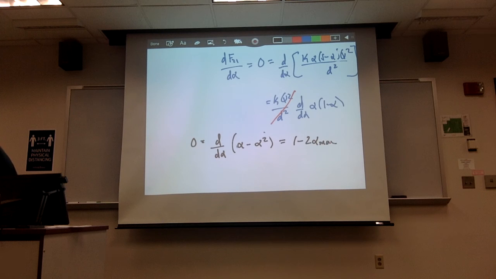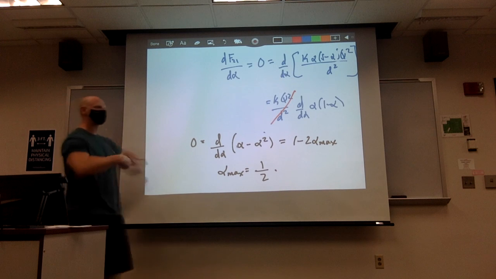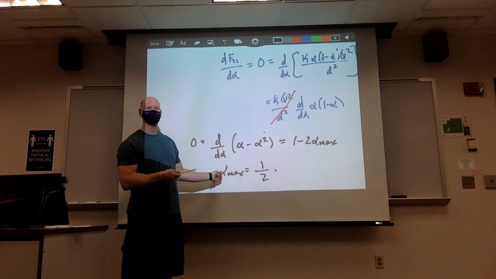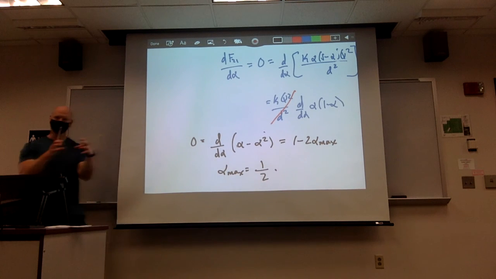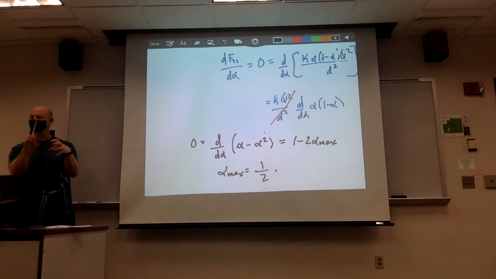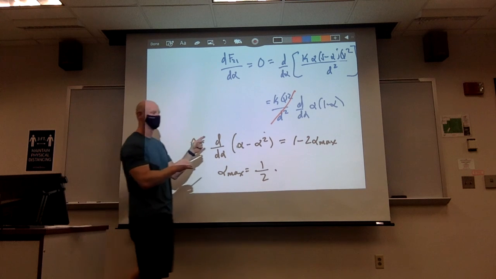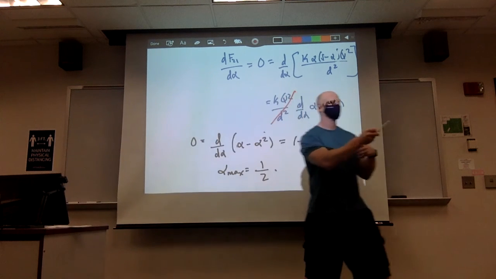And in this case, we're specifically looking at alpha max. Good. So if I solve for alpha, this tells me that the maximum value of alpha is simply a half. So the amount of charge which I would transfer from one sphere to the other, which would give me the maximum amount of force, is half the charge. To maximize the force between the two spheres, I want to give each one exactly half of the charge, which would extremize the force between the two.